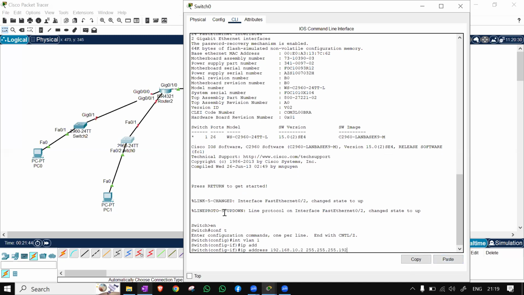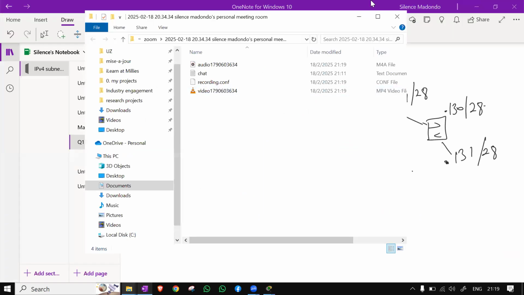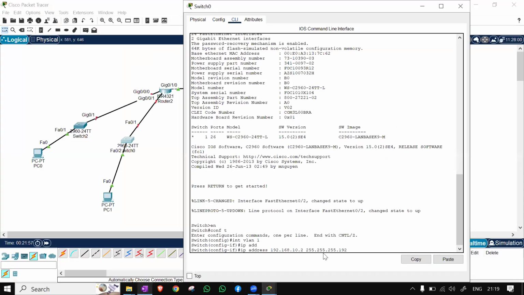So for this second network, our switch is 66, and 65 is our default gateway. So 66, then 224 here, this is /27.